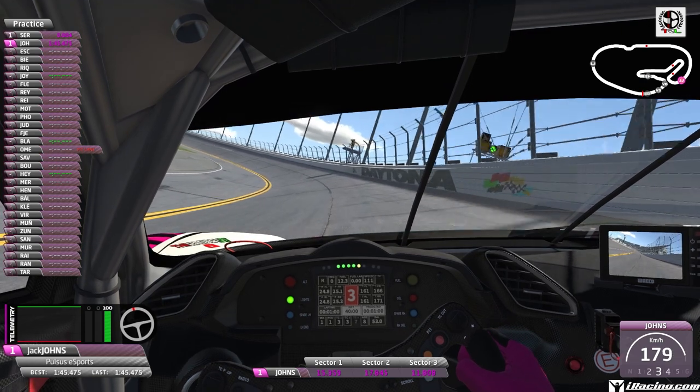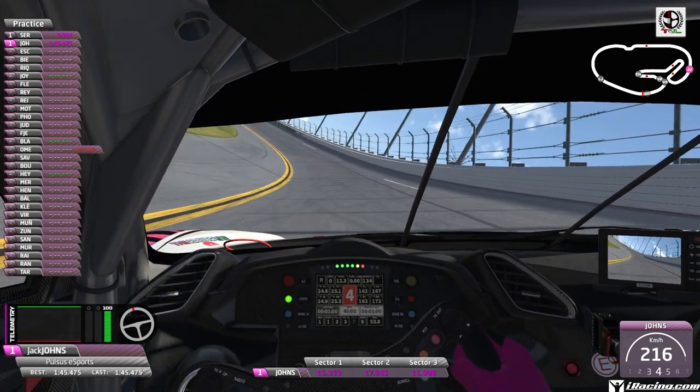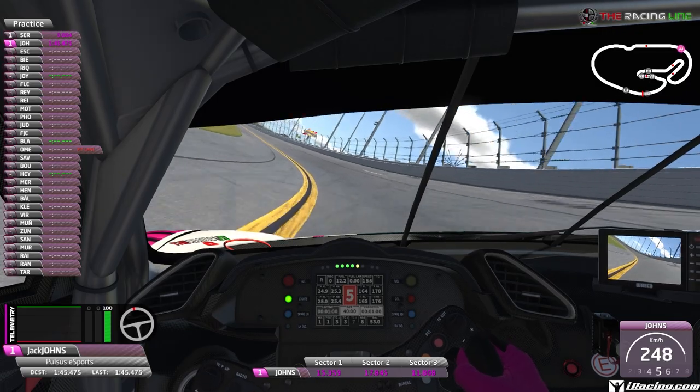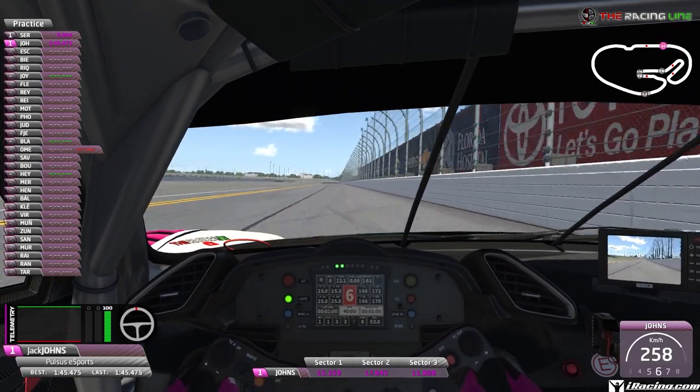You can go up to around the middle of the circuit, and then as you slowly drift down back through the banking, you'll be gaining hundredths, depending on how bad you've done it previously, maybe even tenths as you come down that banking along this straight. Of course, slipstream will also give you a gain. You're going to slowly drift back over to the right.